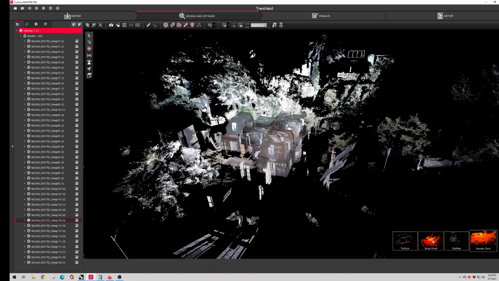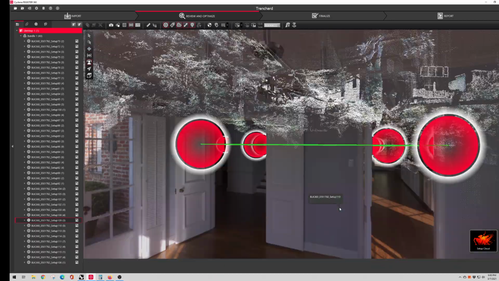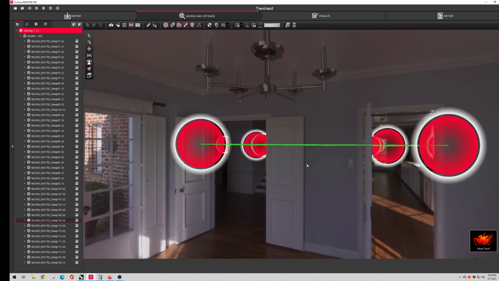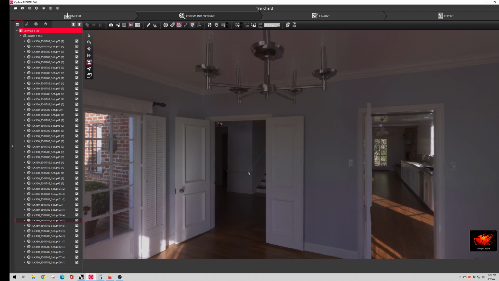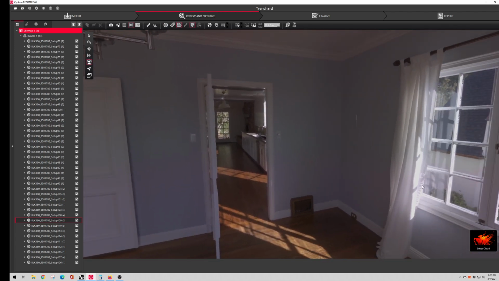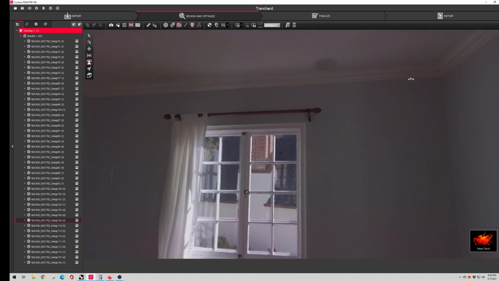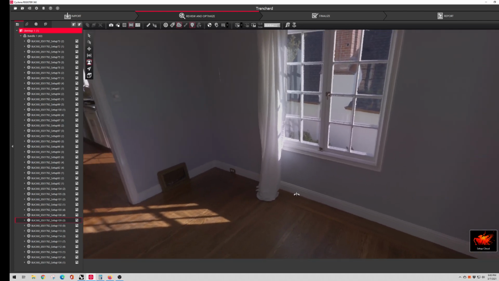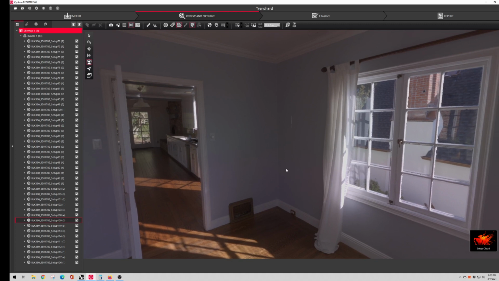Also, I wanted to show you setup cloud here. As I told you, let me turn off these. The green lines are the connections between the scanner, and then the red dots are the actual location where the scanner was sitting. Let me turn those guys off. So the scanner does a 360-degree dome photograph from each one of its locations. And behind this HDR photograph, there are points, and we can take measurements.